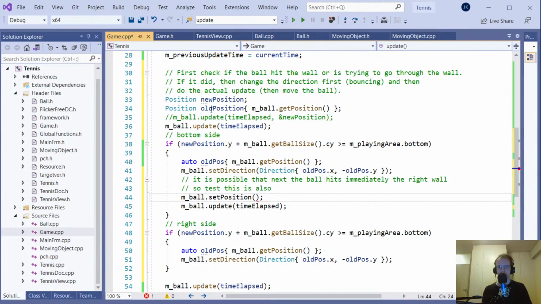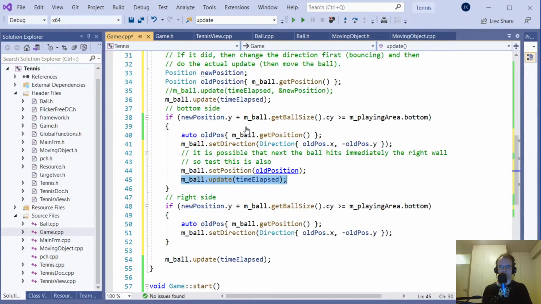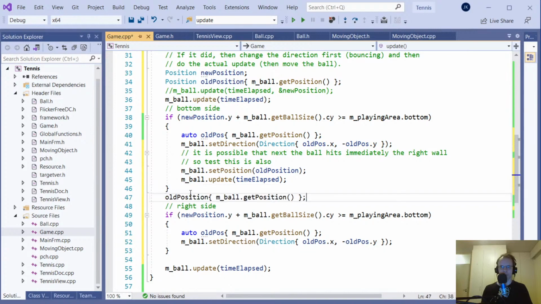I'm going to take it back to the old position. I'm going to change the direction. I'm going to put it back to the old position, and then I'm going to update, and then I'm going to store the old position again. And if it also hits the right-hand side, I'm going to do the same thing.